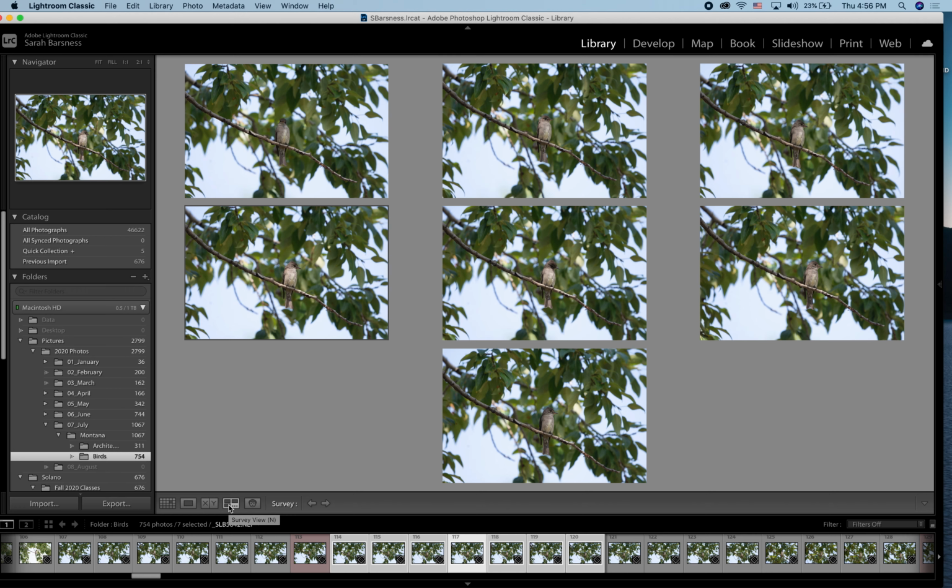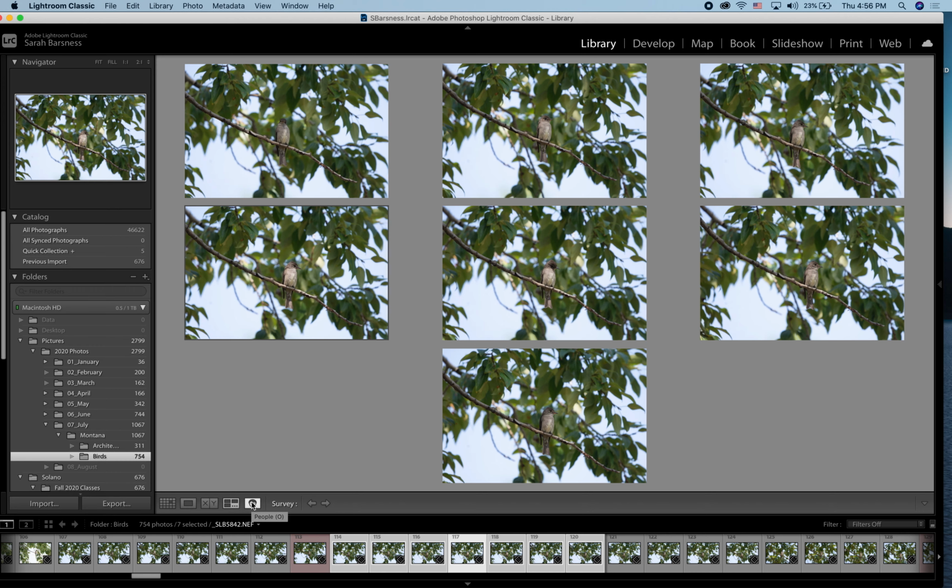Now, this is not necessarily useful if you're trying to look at technical details, but it might be good for composition. I often use this when I'm in collections, if I'm trying to work on a final body of work and I just want to see how everything might look on a wall together, or just how it might sequence. That can be very handy.